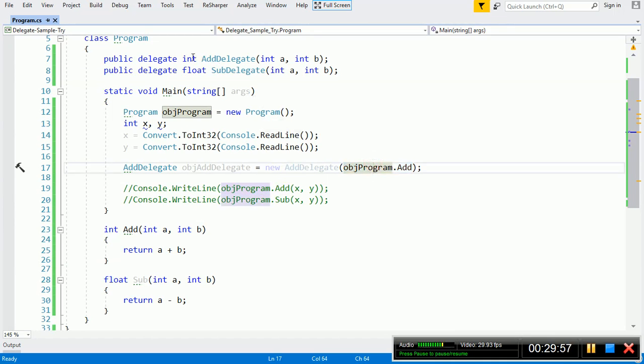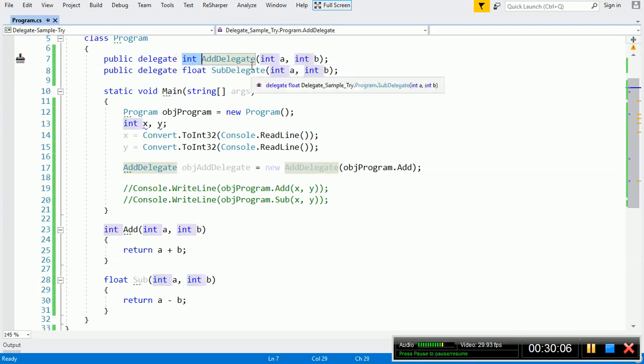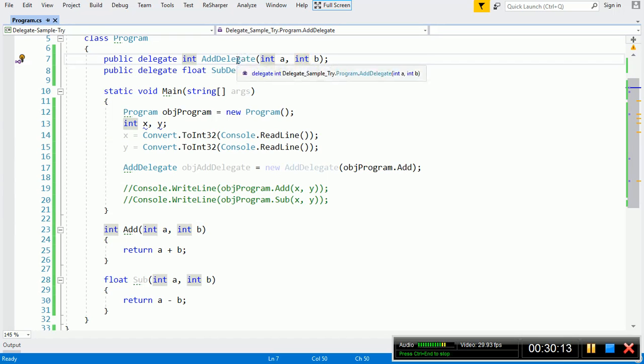Here our add delegate, we have insisted to accept a function which receives 2 integers as its parameters, and that function should return int as its return type.